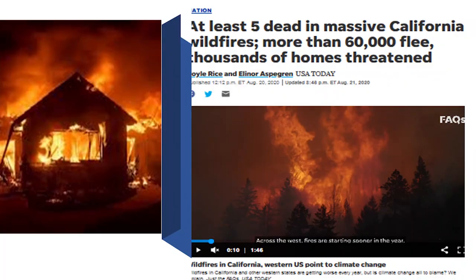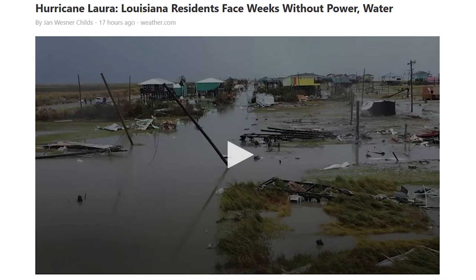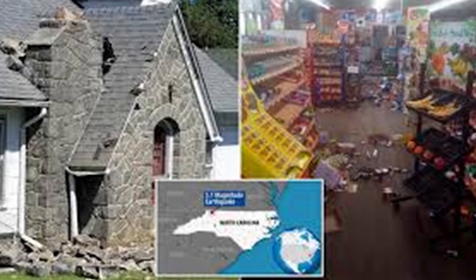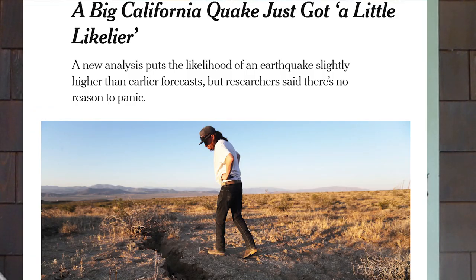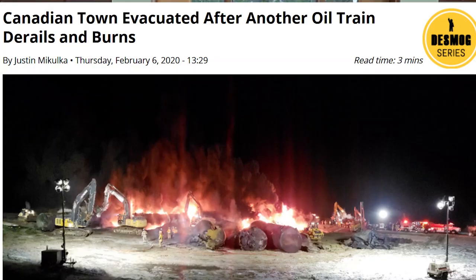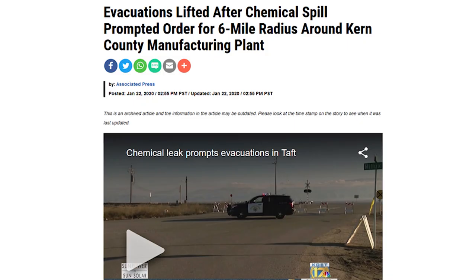I know it's no news to all of you that natural disasters seem to be increasing. Currently we have the devastating wildfires in California, and then there are hurricanes like Laura, which was a Category 4 when it hit Louisiana, and floods like the one earlier this year in Michigan when the Edenville and Sanford dams broke. Just a couple weeks ago, North Carolina had a 5.1 quake. And of course there's always the worry about the possibility of the big one in California. We see landslides and mudslides. And there are some not-so-natural disasters such as an oil train derailment resulting in fire in Saskatchewan that caused the entire nearby town to evacuate because of the air pollution, and of course chemical spills and gas leaks. So often this means that people have to flee their homes on foot or by vehicle.